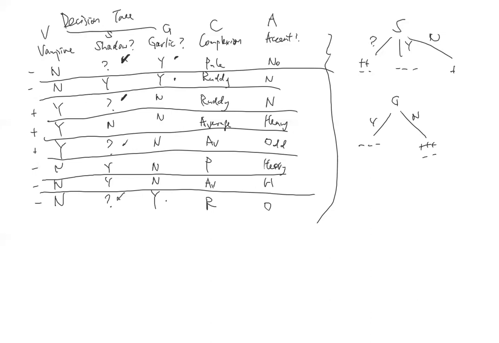Oh wait, I'm kind of confused why the setup is so weird. A fear of garlic shouldn't be not a vampire. Wait, how do they define yes or no for this one? Anyway, it doesn't affect the explanation here, but let's say the data set is like this. I thought afraid of garlic should be vampire. I don't know. Anyway, I can look at all these different features, and I'm trying to build a tree, right?